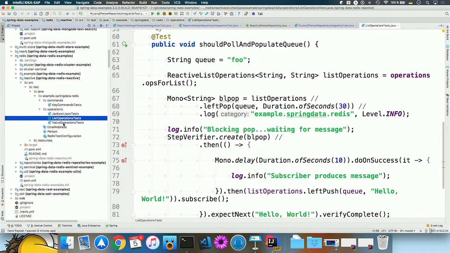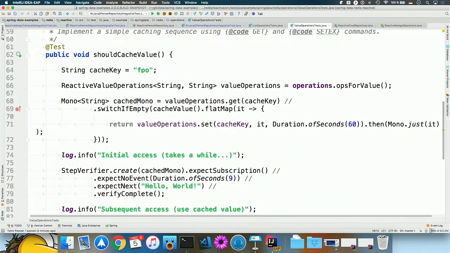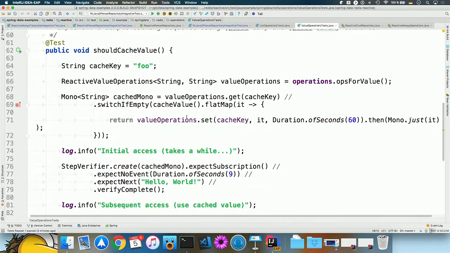Maybe let's go to the caching example. So Redis itself is a key-value store that allows me to store values and retrieve values from various data structures. Up to today, there is no Spring reactive cache, but with a few simple operators, I can build that on my own.